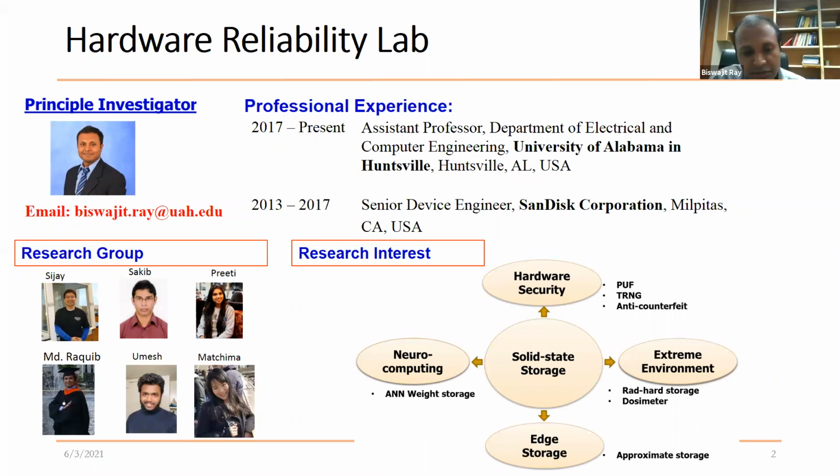All the students work on some part of flash memory or solid state storage, on some of the problems I've depicted here, either in hardware security, radiation environments, edge storage, or neurocomputing using solid state storage as the media. Many of the concepts that we are developing, we are testing on 3D NAND or NAND storage, but some of these concepts are quite generic and can also be transported to other technologies. I'll talk about some of that research as I go forward. That's just to show you my current research interests.